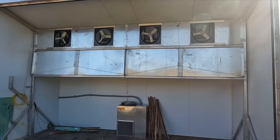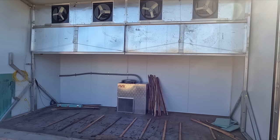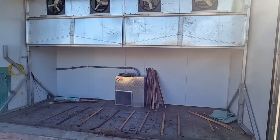This behemoth of a kiln you're looking at is the L200 Pro kiln chamber. I love this kiln, friends. It does a really good job. This kiln will dry about 2,000 board feet of pine if it's green. If it's air dried, you can do 4,000. And if you put something like red oak in here, you can do 4,000 feet at a time. It really depends on if you're doing it green or doing it air dried. I air dry almost everything here. It's set for pine and cedar, and it goes straight into the kiln.